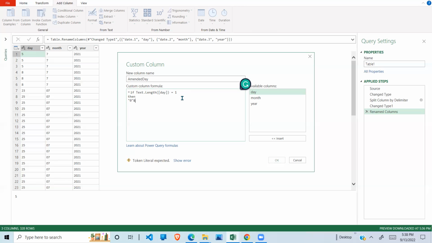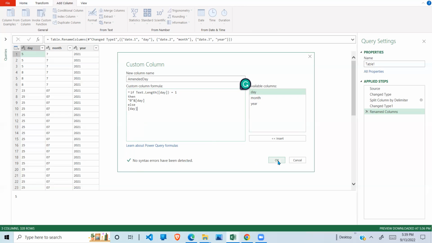I put an n%. Then after I've done this, I need to add the day. Else means that it is not equal to 1, it is greater than 1, in which case it is 2. So in that case, there's nothing I do, so I'll just add my day. When you move right down here, you notice syntax errors have been detected, meaning that my formula is okay, it has no errors, and therefore I'm ready to click OK.